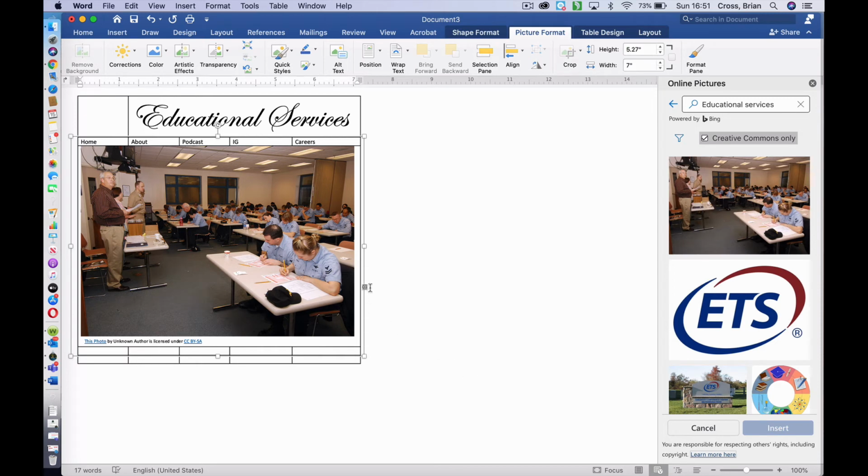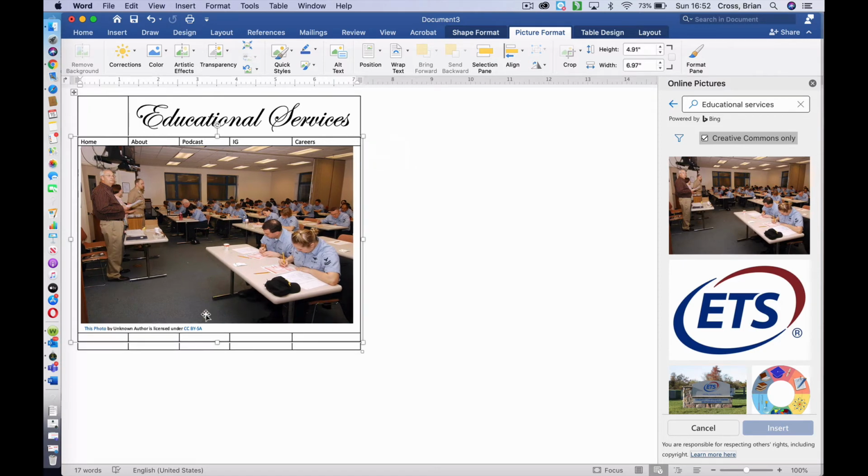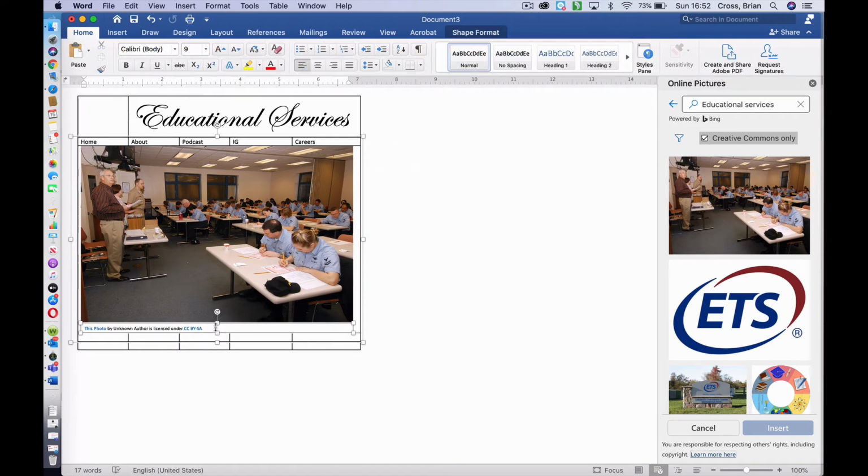Now, let's say your photograph is too small. Don't stretch it from the side. You want to stretch it from the corner, because otherwise you're going to distort the picture. We don't want to distort it. We want to keep its originality in terms of how it looks, right? I don't like all this text in here, so I'm going to delete the text down here because that looks cheesy. We know that is a photograph from the internet. We don't want it to look like that, okay?